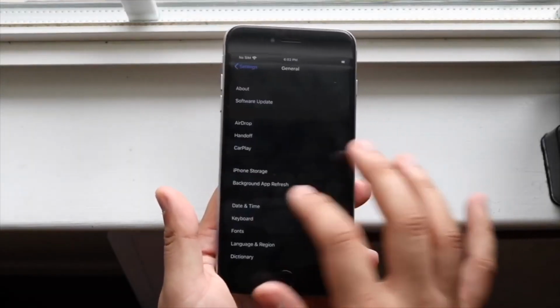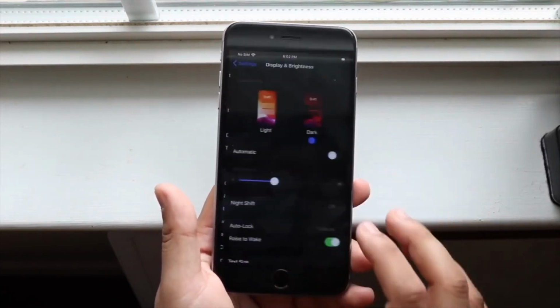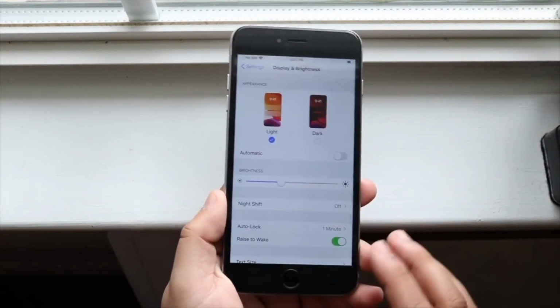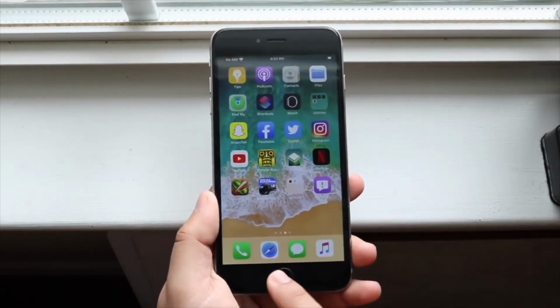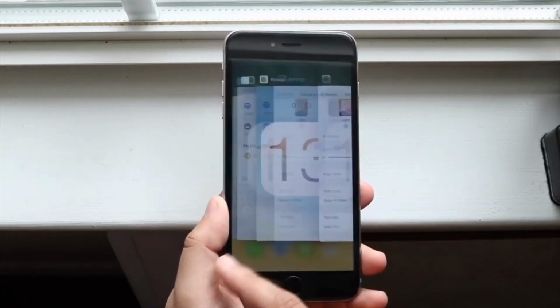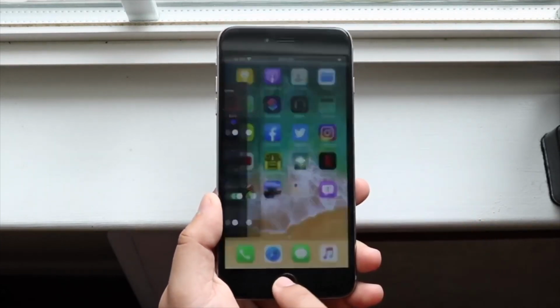So recently I started messing around with my iPhone 6s Plus again, and dude, this thing still wows me. It's impressive how good of a phone Apple made back in 2015, and there's still a lot of phones. Obviously, this is not the fastest phone on the market. This is not even the fastest phone Apple sells currently in their older flagships.